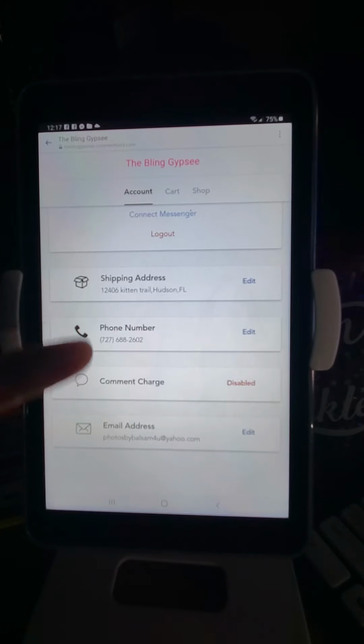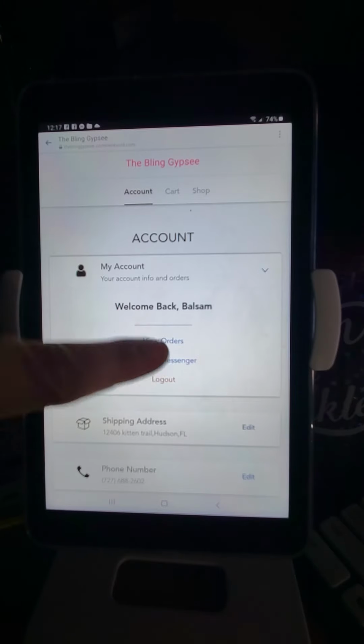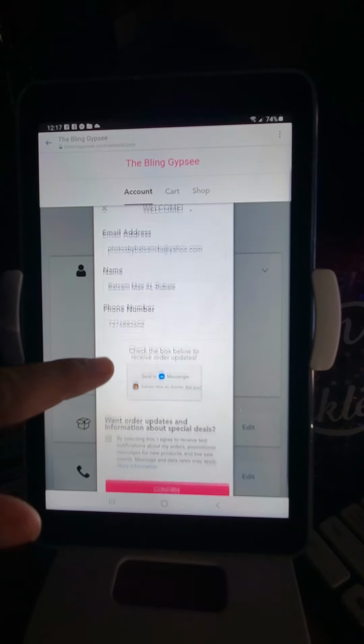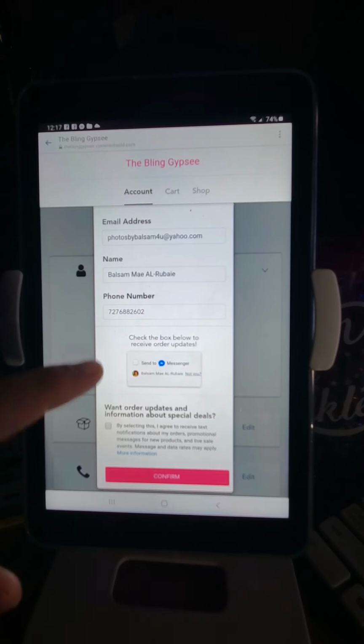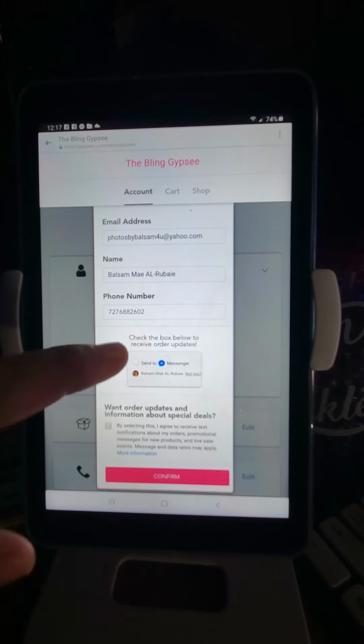Okay, so then when they're done with that, tell them to scroll back up, and this is the part that they have a hard time with. They need to connect with Messenger. It's going to bring them to this screen. Their information should be there from the previous screens, but if not, they can fill it out. And these are the two check boxes, especially this one, that they miss.